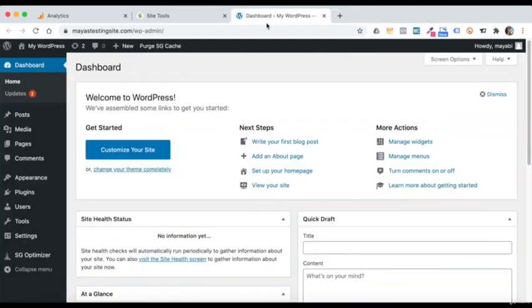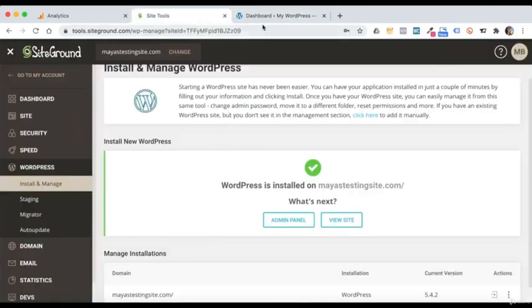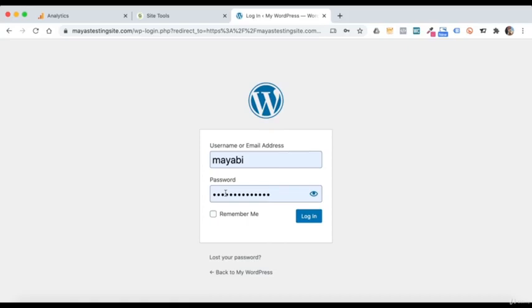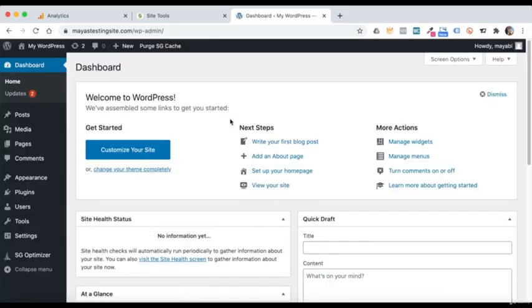Now, whenever you want to work on your website, you don't need to go to SiteGround in order to get to your dashboard. All you have to do is type your website domain and add a / and wp-admin at the end. This will get you to your WordPress login page, and after typing the username and the password, you will be back inside the dashboard. If you want to view your live website, you can either type your domain name in the browser, or you can click here on your website name and then on Visit Site.